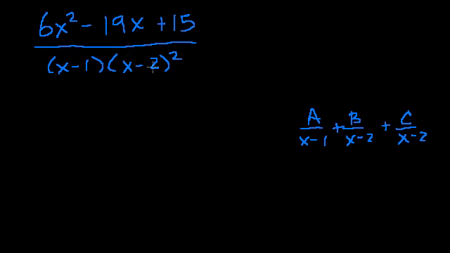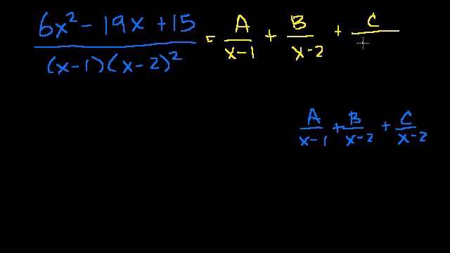You might want to maybe square this and view it as a second degree term and do it like you did in the previous example, but then you wouldn't have fully decomposed this problem. And so the answer here, and I'll just show you how to do it, and I'll leave it to you a little bit to think about why it works, is to decompose it almost like this, but instead of having c over x minus 2, you're going to have c over x minus 2 squared. And I'll try to give you a little intuition about why that happens. So the decomposition here is going to be a over x minus 1 plus b over x minus 2 plus c over x minus 2 squared.